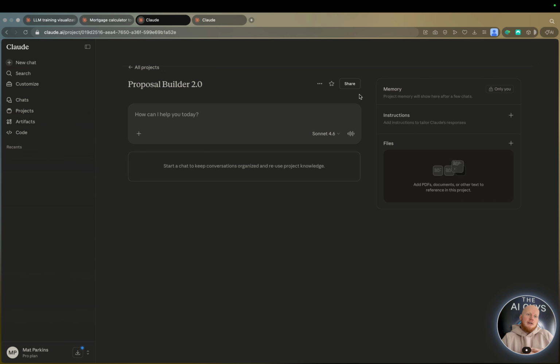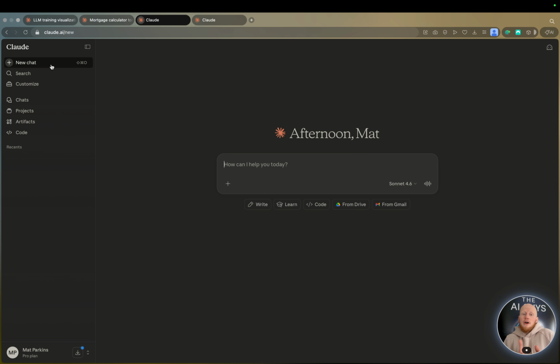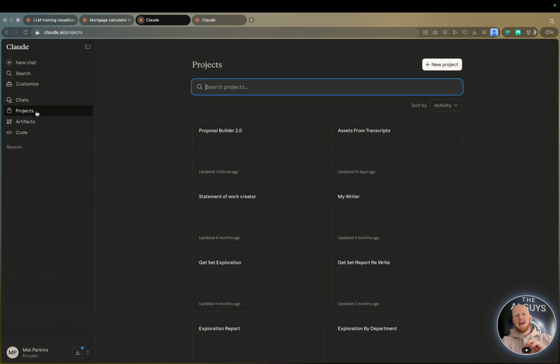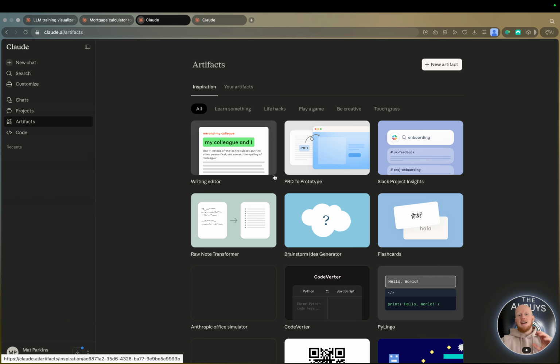So good examples are stuff like a marketing assistant or a recipe builder, proposal builders, meeting notes analysis or anything like that. You can get it to produce that, and then within each one of these, you can use all of the other functionality available there as well. Okay, and then you can actually get Claude to produce you a skill. Again, we'll dive deeper into this, but if you want to produce a skill for your brand, you can say, create me a skill for my brand, ask me all the questions you need answered, and then it will build you out the skill, and you can take that file and upload it, right? So I'm going to move further down. So we've gone to projects. Essentially, that is just a set of instructions on top of Claude, same thing over and over again, nice and simple. Artifacts, now this is really, really cool.